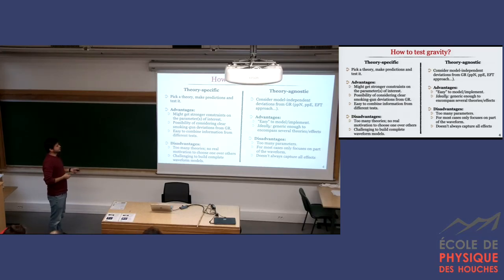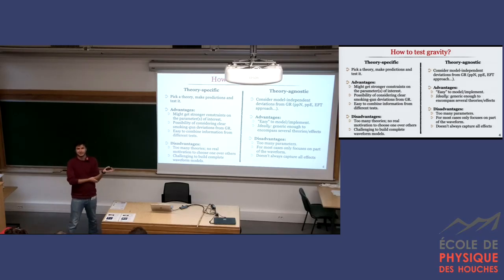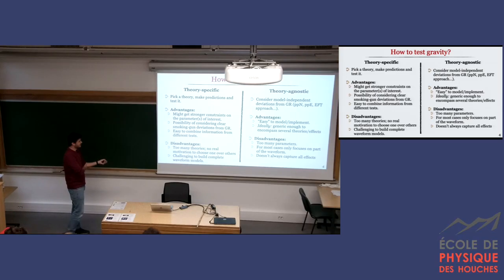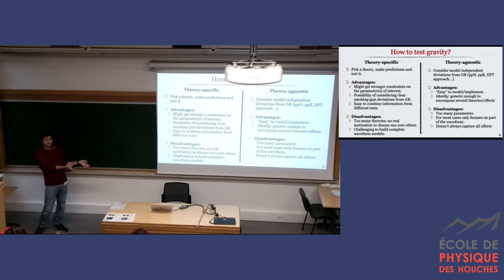The main disadvantage, of course, of this approach is that, as I was trying to tell you, and as Suzanne also already pointed out, there are really too many theories. There are not sufficient people and sufficient PhDs to do all the calculations that we need to constrain all the theories that have been put forward. And in reality, in general, there's no real motivation to just choose one of these theories over others and focus completely on it.